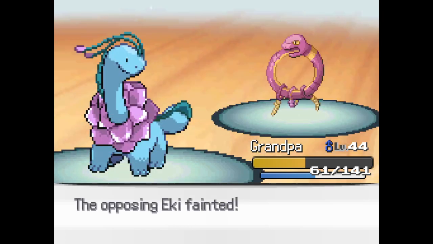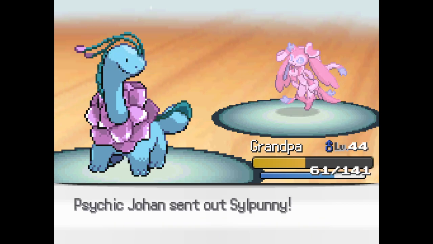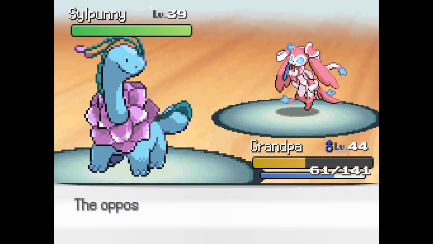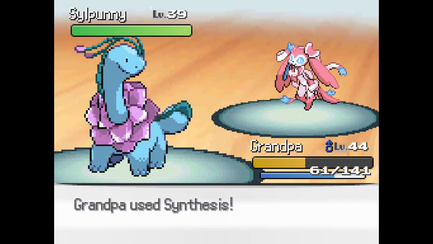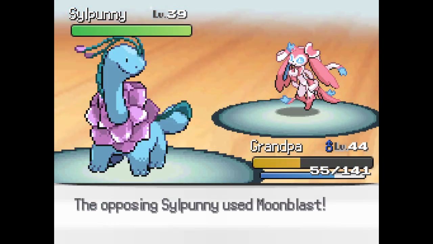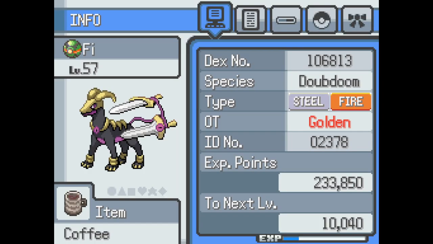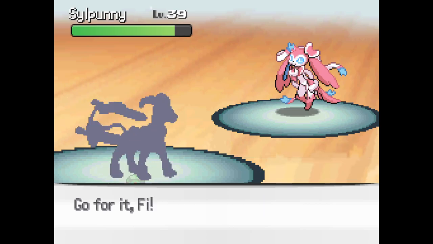I like how he found my weakness and then he continued using muddy water instead. Sylveon Lopunny? Wow, it's cute. Normal fairy. Oh. Just make sure I don't hit it with a water type move. Boom blast! Oh! That's a lot of damage. Who's resistant to fairy? Fee? No. Oh yeah, he's steel and fire. Go. Fee is Aegis Slash.